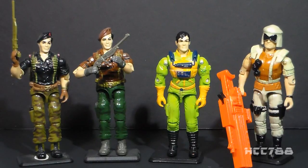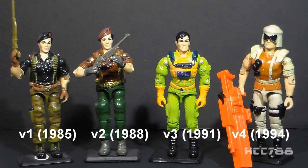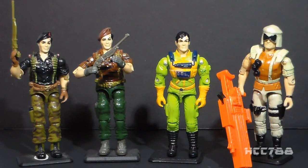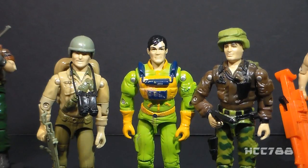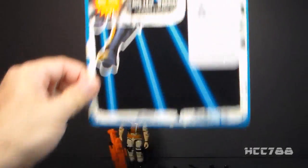This is the fourth and final version of Flint. Version 1 was released in 1985, which is considered by many to be the golden age of vintage G.I. Joe. It was a fantastic figure and a cool character. Version 2 was introduced in the Tiger Force sub-team in 1988 — just a recolored version of the original. Version 3 was in the Eco Warriors sub-team, where he got to be the leader. His figure was wildly different from the previous ones. Flint leading the Eco Warriors is significant because he was introduced as second in command behind Duke. I have the full card back for Flint, so let's take a look at that.